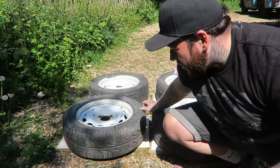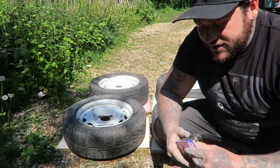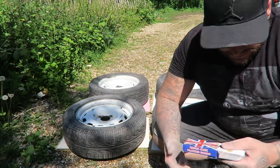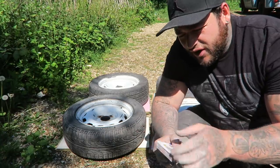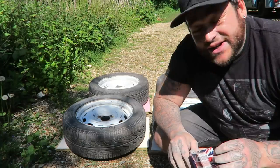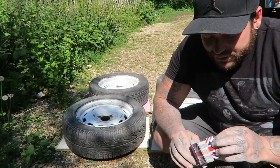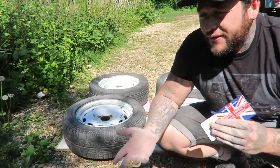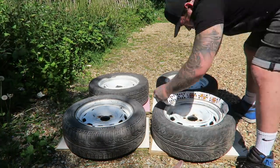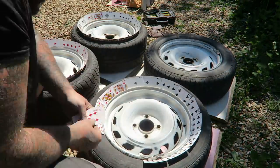Here's a little trick I used about 10 years ago when spraying some wheels on my driveway - using a set of playing cards around the rim, between the tyre and the wheel. Since we can't get the tyres taken off today, the cards create a seal between the wheel and the tyre. These were about £1.80 posted off eBay. I am actually going to dispose of these tyres anyway, but this is a great idea if you're keeping your tyres to prevent getting spray on them.